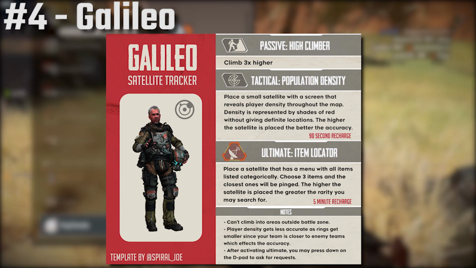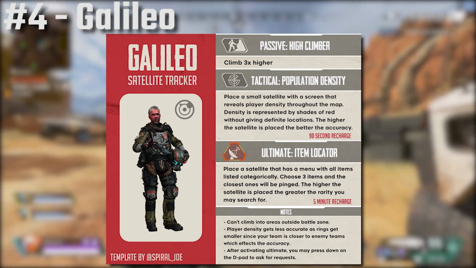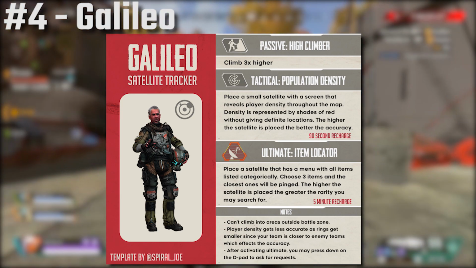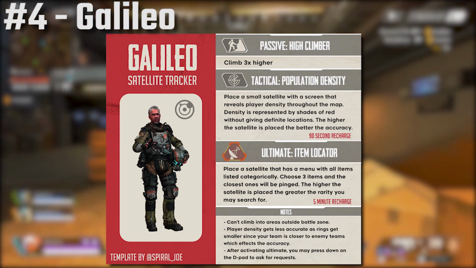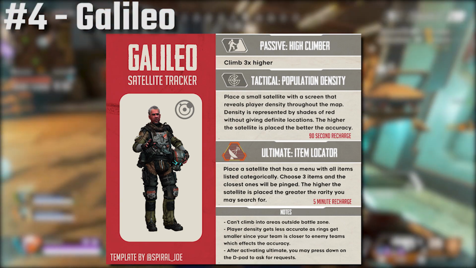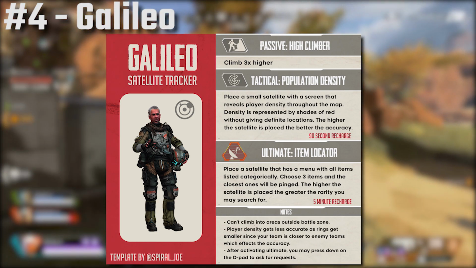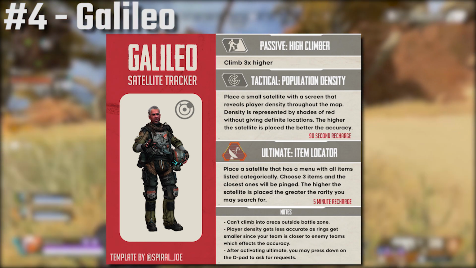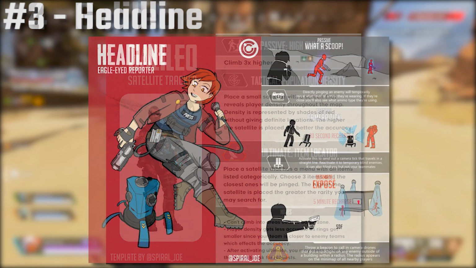And his ultimate is called Item Locator, where he places a satellite that has a menu with all of the items listed categorically, and you can choose 3 of these items and the closest ones will be pinged. The higher the satellite is placed, the greater the rarity you may search for, which I think is pretty cool. We don't really have any characters that can find specific loot, which I do think could be a cool addition to the game. Now we're on to number 3, which is called Headline.